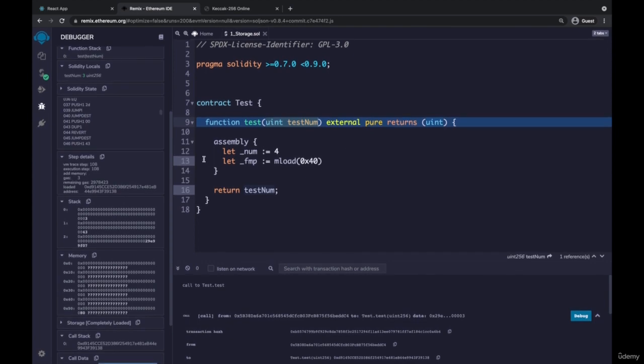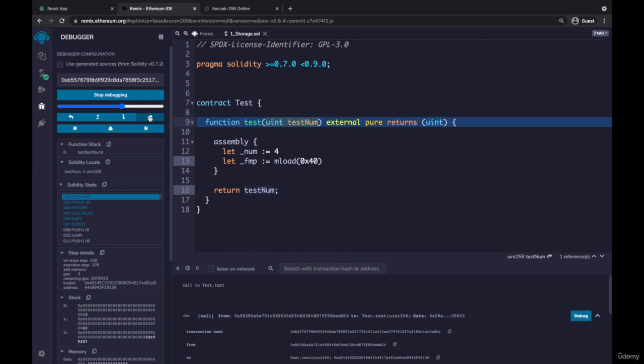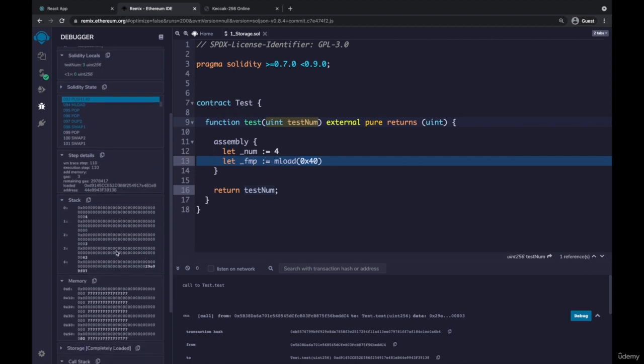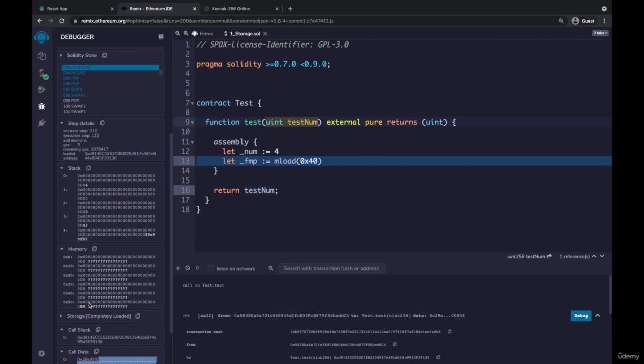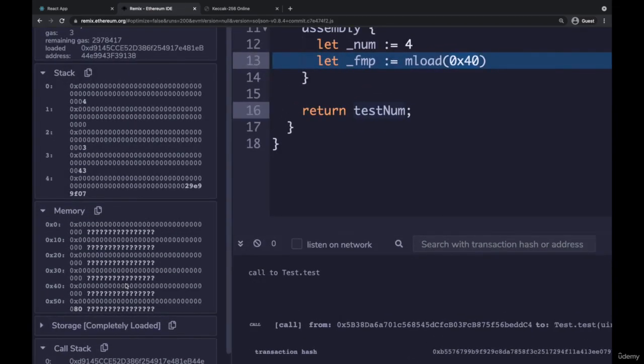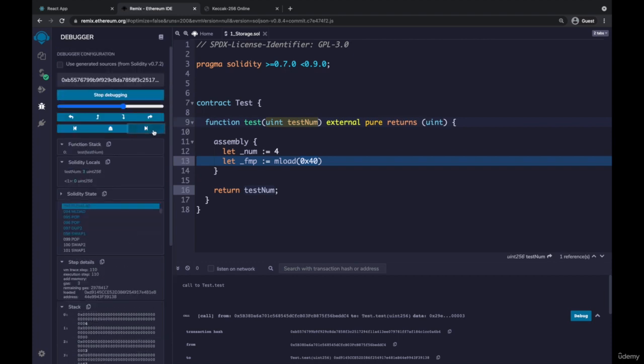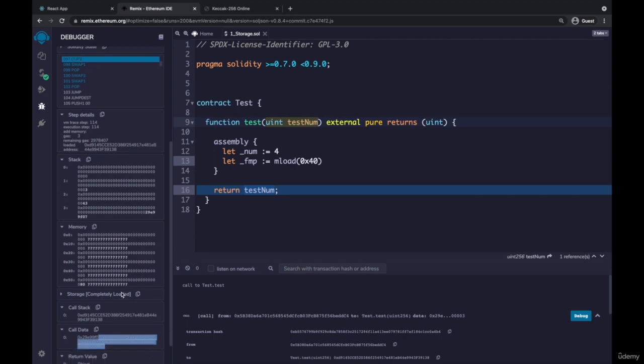All right, so I have here a couple of breakpoints. When you scroll up here, you have this arrow to step into the next line, and here you have a step to the next breakpoint. When I click this, I should step here. Here I'm just loading this 0x40 from the memory, the position which should get me the pointer. This should get me the value from the memory of 0x80. I'm just doing it as an example. We don't need to do much here. Let's jump over the next line. So I will click here, and I will jump here to a return, and this should return my value.